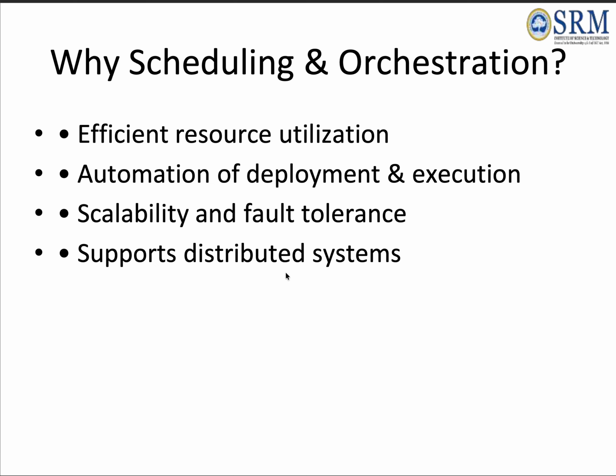We already covered why scheduling and orchestration are needed: to efficiently utilize resources and automate the deployment, execution and management of containers and resources. And for scalability, you can immediately increase capacity without any human intervention when there is a surge in the requirement for particular resources. Whenever a resource is needed immediately, it can be allocated to a particular service, and when it is not needed, it can be turned off or handed to other services that require it.